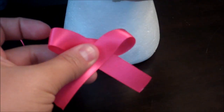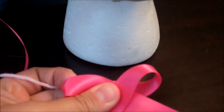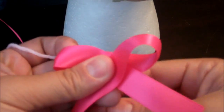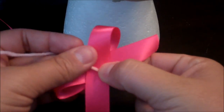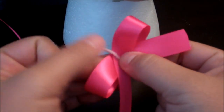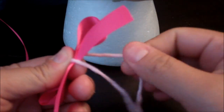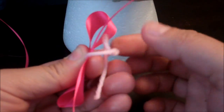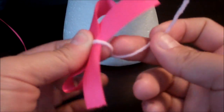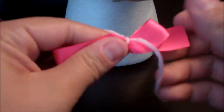You're going to grab a piece of yarn. I suggest you use pink or any other color you're using for the ribbon or for the hair. I'm going to go with this pink color, and you're just going to take that, put it right over that center that we have everything together, and tie everything together. I'm holding it down so it doesn't loosen up while I'm tying this. It's a little technique I've built up because I don't want it to loosen up. And I'm tying it as tight as I can.